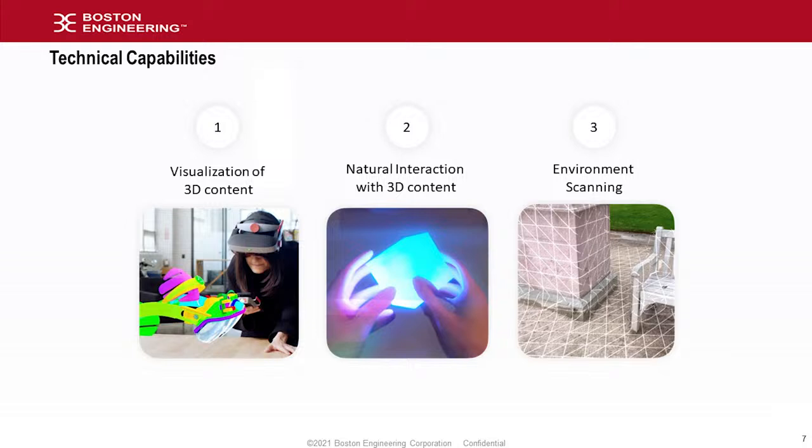The second thing is natural interaction with 3D content. And this is really one of the areas where augmented reality shines. You could not just place the 3D content and look at it. You could pick it up, you could grab it, you could throw it, depending on which type of interactions that application supports.